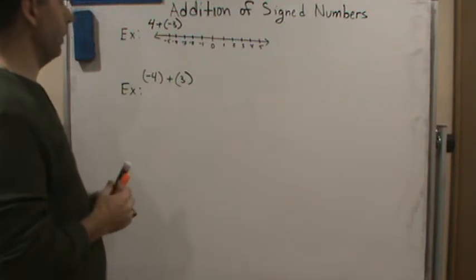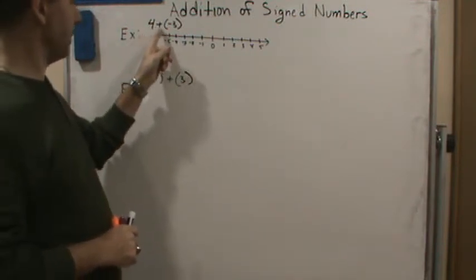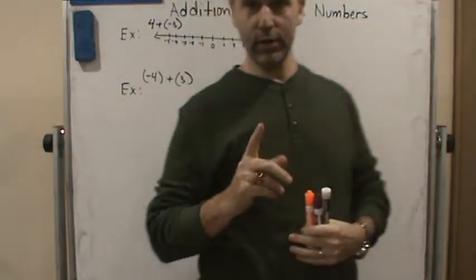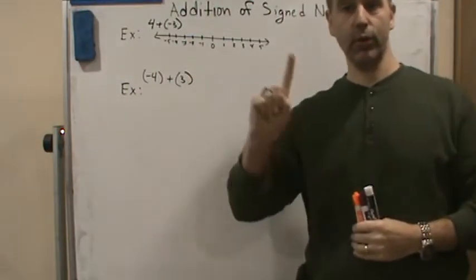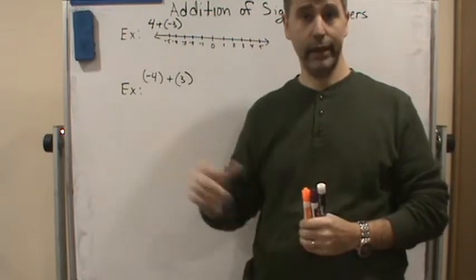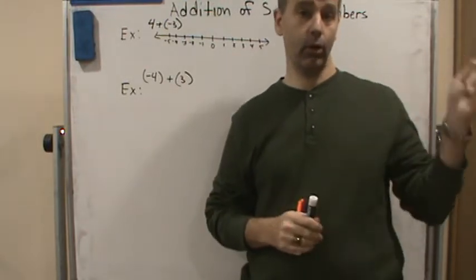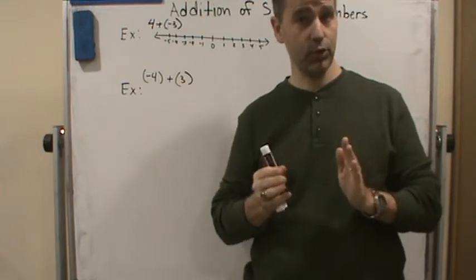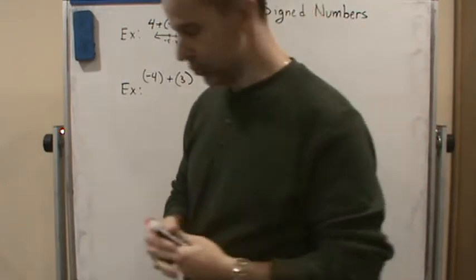Okay. So let's do the first one. In this case we have a positive plus a negative number. How do we deal with that? Now, the arrows. Notice that negative values go to the left, right? Positive values, the arrow points to the right. So we're just going to use the arrows the way we constructed them.